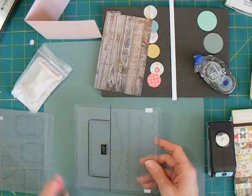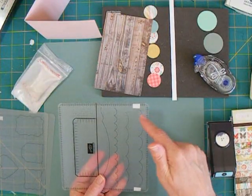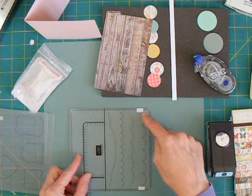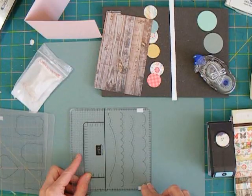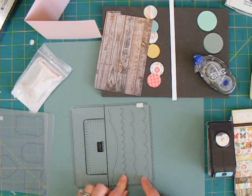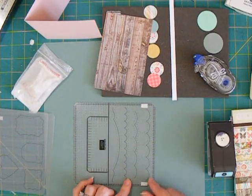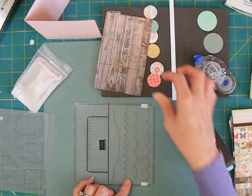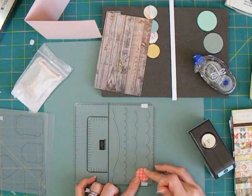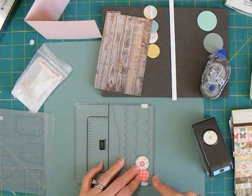Today I'm going to show you how to use the scallop borders. And you can use them on a card just plain, just putting them down and using the paper piercer to punch holes and have a nice border, but there are other things you can do with them as well. One of the things I discovered is that this scallop border is a perfect fit for 1-inch circles. So if you take a 1-inch circle punch and punch circles, they will lay perfectly into this shape. So that's what we're going to do, is create a border with that.